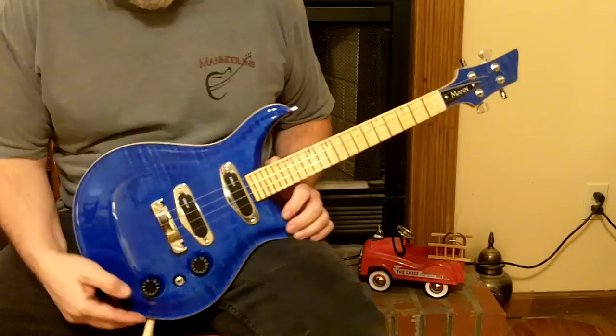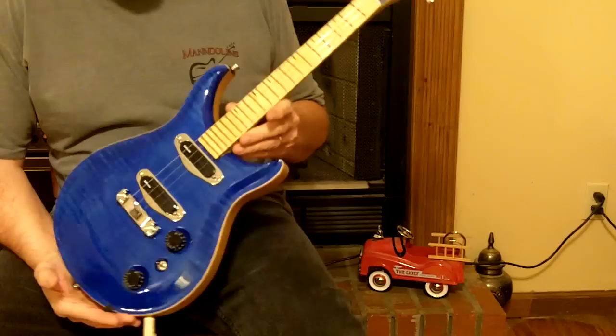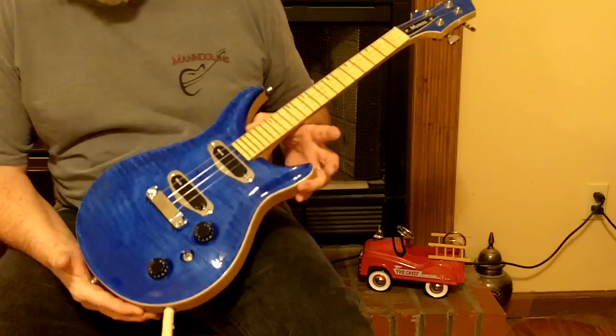I'd like to show you one of my not mandolins. This looks a lot like one of my electric mandolins, but it's actually a ukulele, an electric ukulele. It's a tenor, so it's a 17-inch scale, four strings, and this was a custom order. I think it turned out pretty neat. I'm going to try to do some more of these.